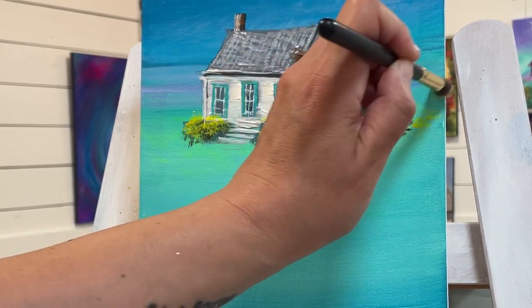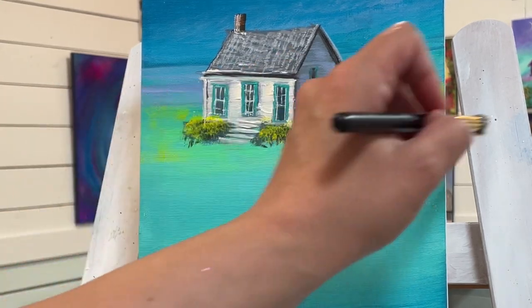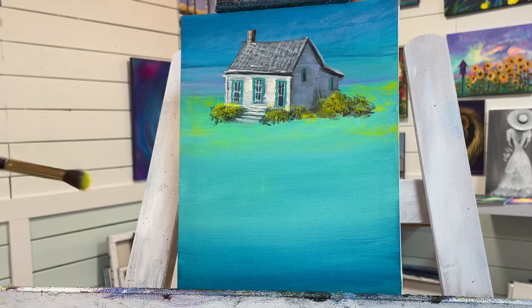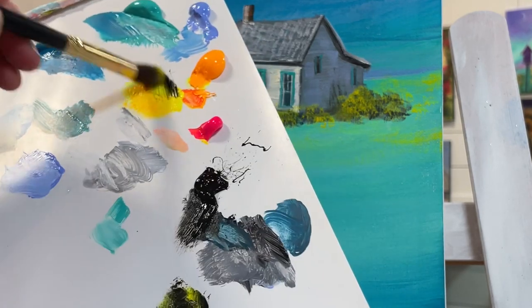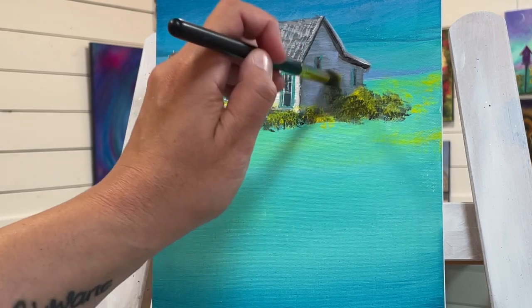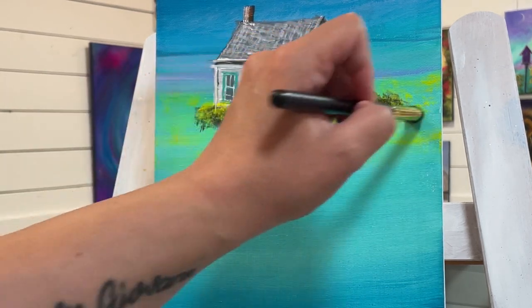And then a little bit of sunlight back there. See how important it is to add the layers. And here, it's gonna be a little bit more in shadow. So we can take just a little bit of black here with that yellow, mix it up, and we can make more of an olive green and have this in shadow here. And then if it's not the right amount of shadow, once it's dry, we can add another layer.